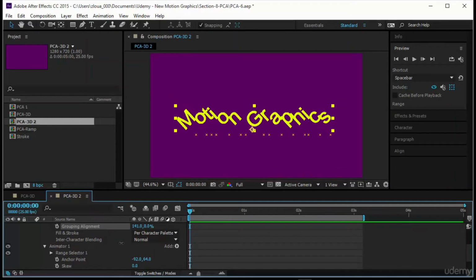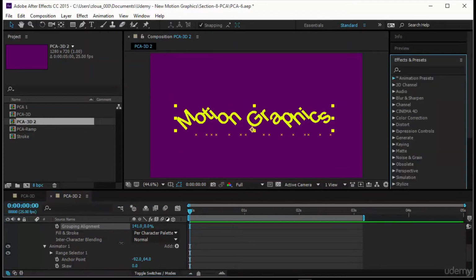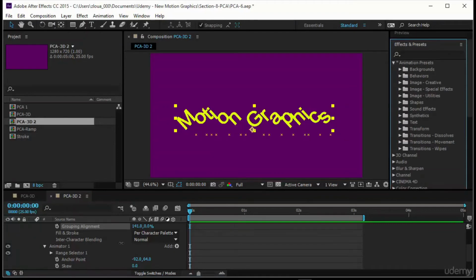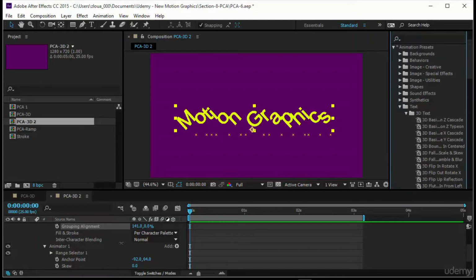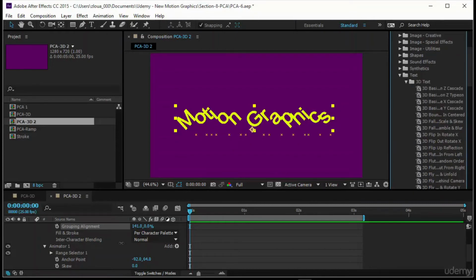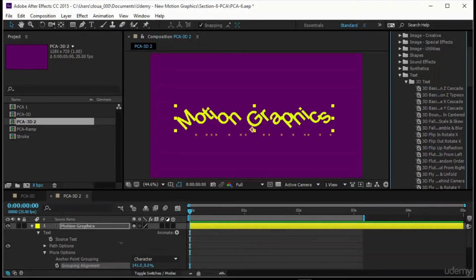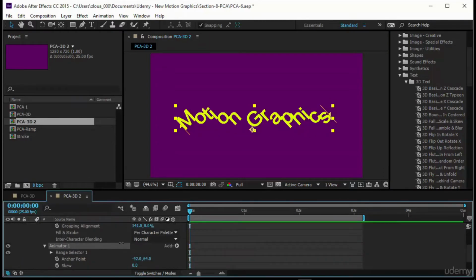Why am I bringing this to your attention? Because if you come to preset an effect and go to animate, which we are going to do, and you go to text, and you use the 3D text here, there are so many presets. I will explain them in detail. I don't know if you already went to that section, and most of them will use the grouping alignment, which is very tactical in per character animation. So just to bring it to your attention, you can also do some nice animation here. I will reset this one. Let's delete it altogether. Cool.